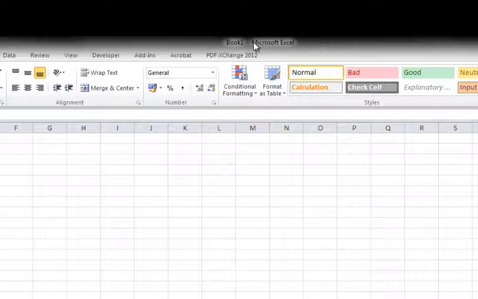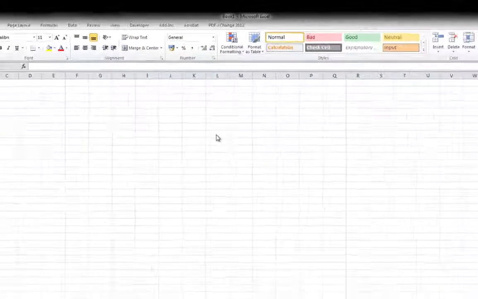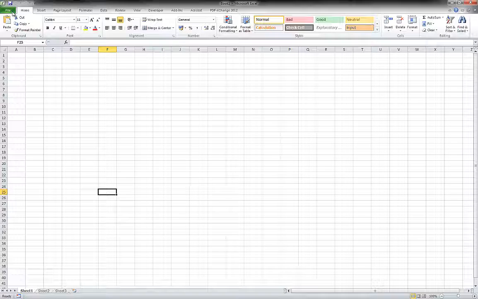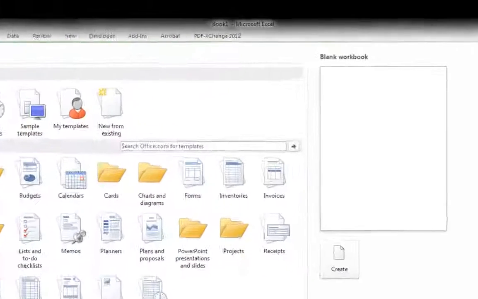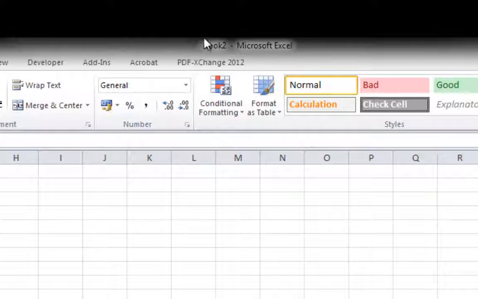In my case, I haven't saved this workbook, and this is just something that opens up when I start a new instance of Excel. So it's just given it a generic name, Book, followed by a number, 1. So if I create a new workbook by going to File and then going to New and choosing a blank workbook, you'll see that it gives it a name of Book 2. And Excel will keep doing this, increasing the numbers for any amount of workbooks that you create. If I gave this a name, the name would be here.